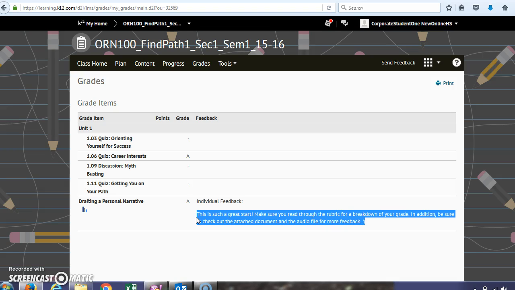So although it's nice that you can check the written feedback here in the gradebook, it's super important that you always use the Dropbox to check the feedback that you've received. I'm going to show you one more time how you can access that.